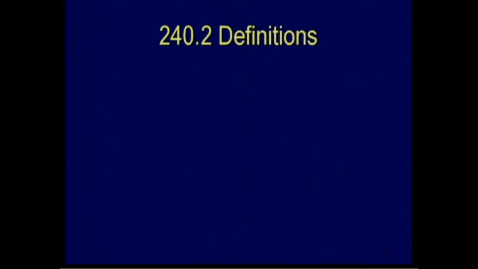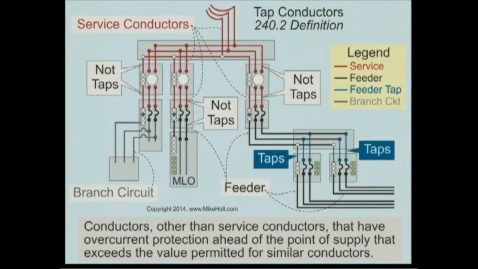The feeder short circuit ground fault. It becomes the overcurrent protection for the feeder. So it's an overload protection for the service because I can't protect the line side for short circuits and ground fault. But the load side of that device becomes overcurrent protection for the feeder conductor. So subtle little point here, but we're going to try to keep hammering this in later on because it does become important. Let's move on to some definitions.